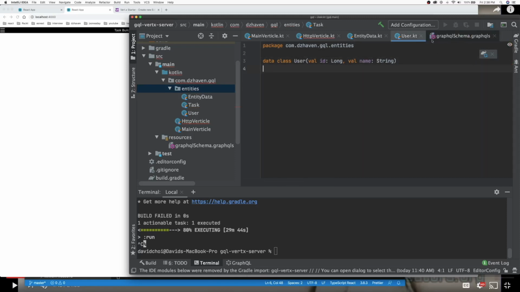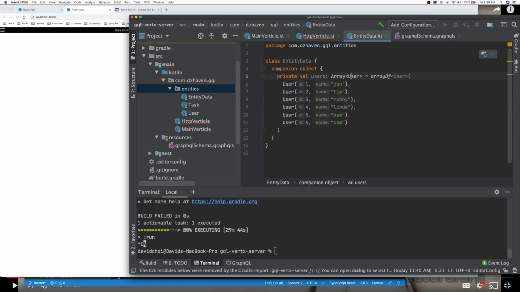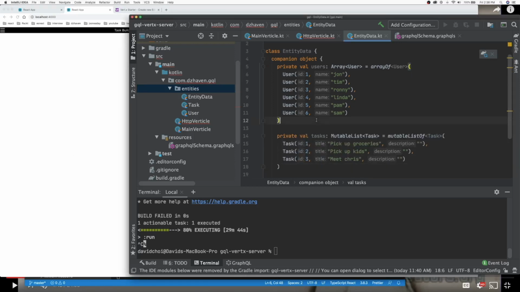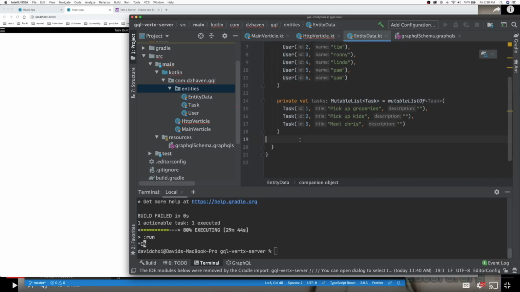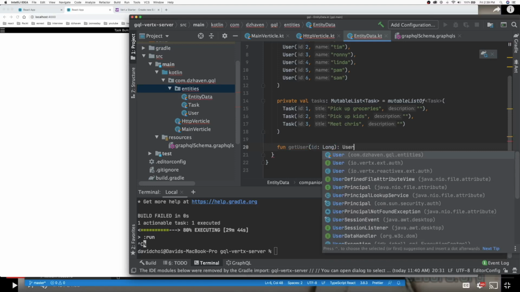So now that we have our entities, we can go in here. That's our user entity. So I have this preset collection of data. So this is the existing list of tasks. The next thing I want to do, I'll do this slowly. The first thing I want to do is get the getUser query working.